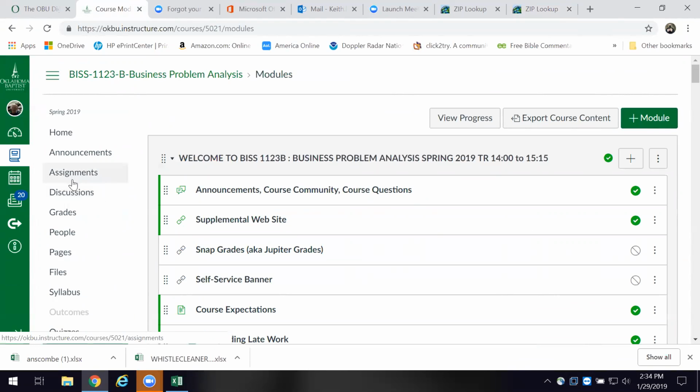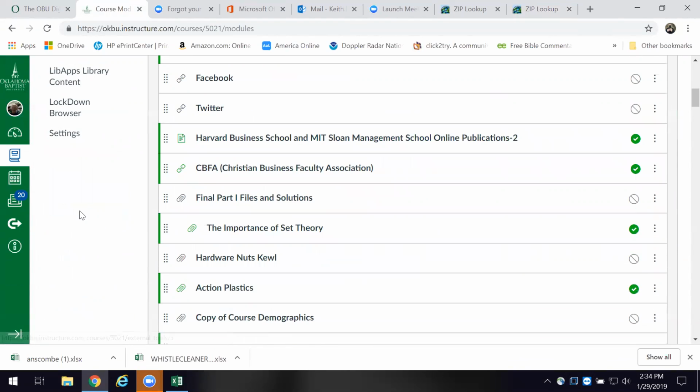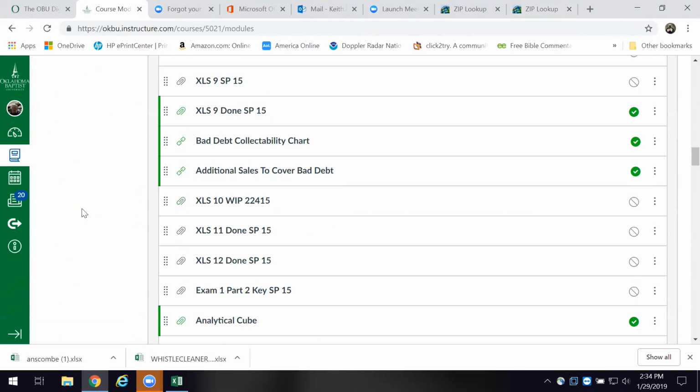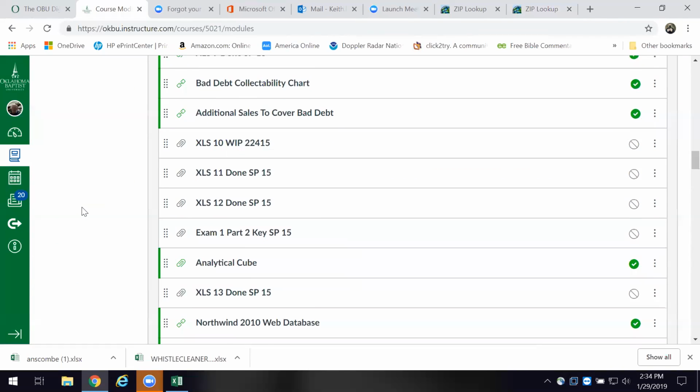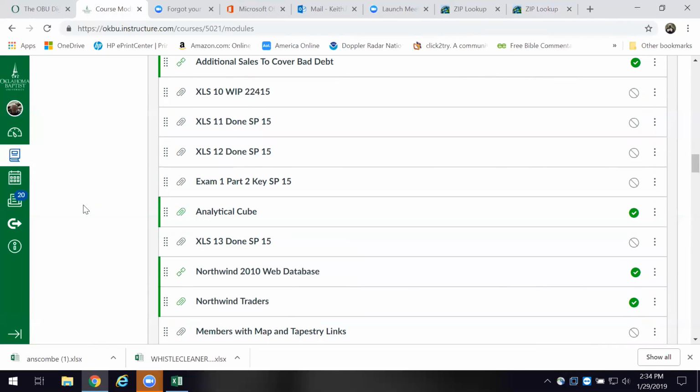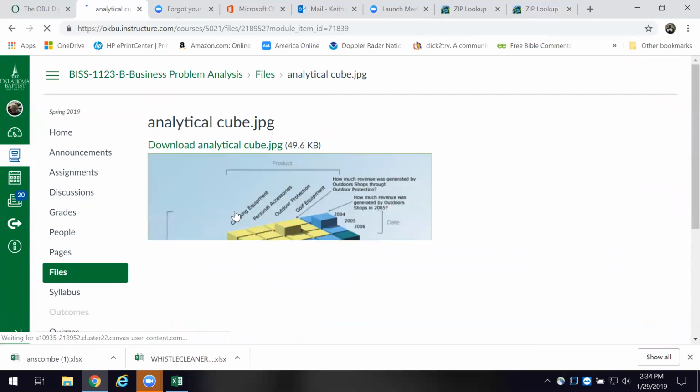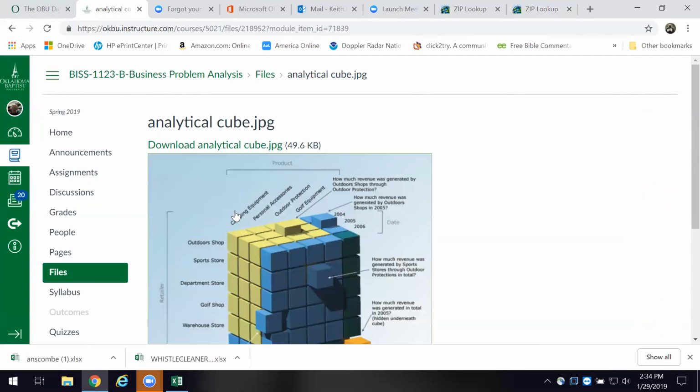Now, as we go down through the modules, let's talk for just a moment about the analytical cube. Let me get there before we go there. Click on that. Now what you'll notice here is that this shows you what we call dimensions: product, retailer, date, sales data.